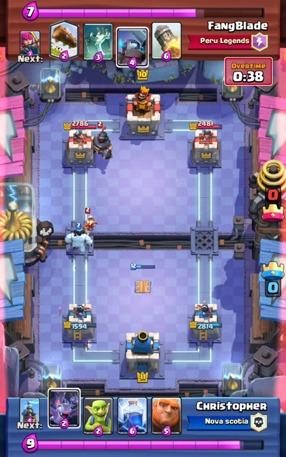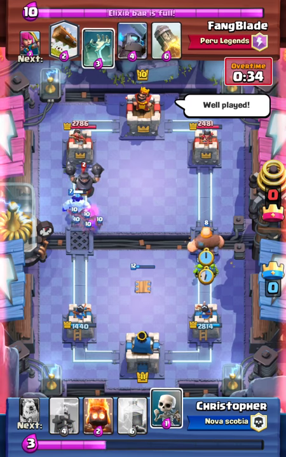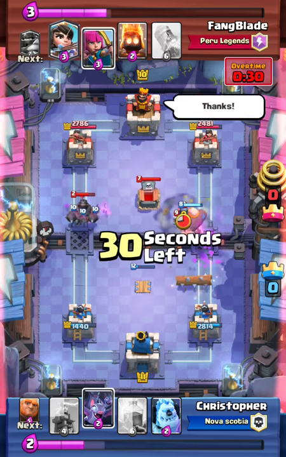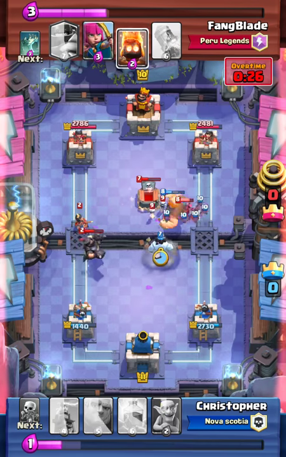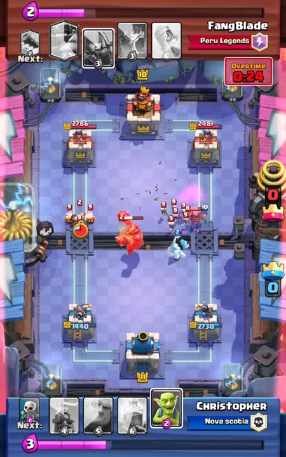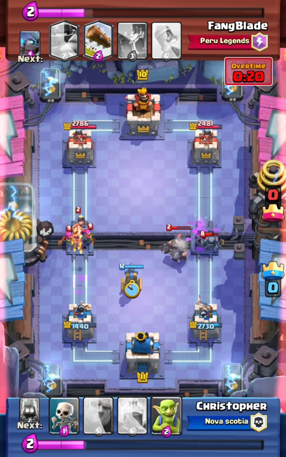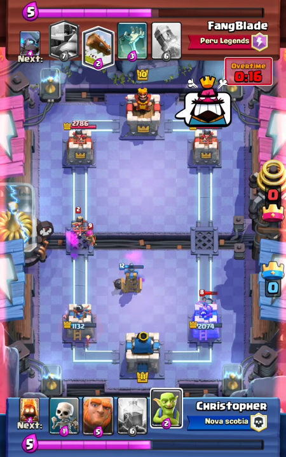I said, dunk, dunk, dunk. I was hoping I'd be able to get one last little push in there, and he figured that was it. He's like, oh no, I'm done. I'm gonna win. But then there was the ice golem again. Popped all of those. He just wasn't able to make it through.